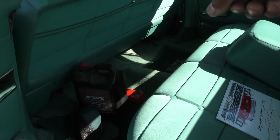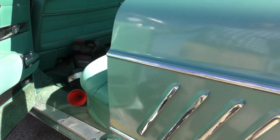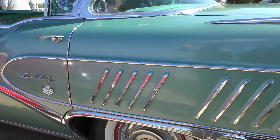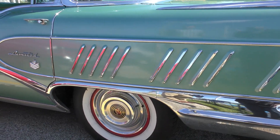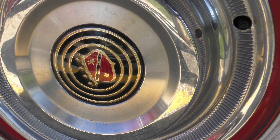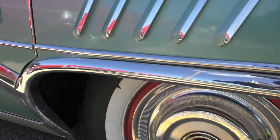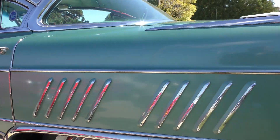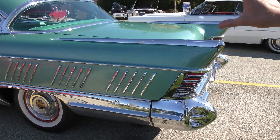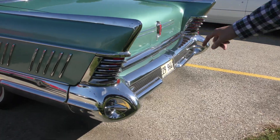So those mats — not original? Aftermarket? I don't know that for sure. Look at all this chrome — 15 hash marks on each side. And that's the Buick emblem crest back in the day, before they switched to the red, white, and blue. All the other '58 models would not have those hash marks in the middle — it would be more of a swoop chrome piece. The Limited's got these different taillights.